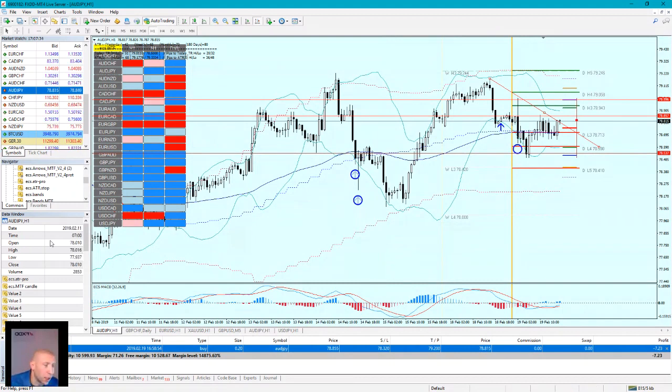So you can see how the price is going well in our direction, but it's slower. Yet again, the entry is clear: 78.85, stop loss 78.35, TP 79.20. Regarding stop losses, guys, the biggest question is how big should it be? It doesn't matter. The most important thing about trading is that your stop loss is a dynamic thing, so it's not fixed. It can be 25 pips, 50 pips, 150, or 500 pips.